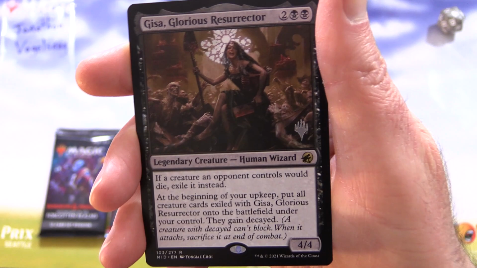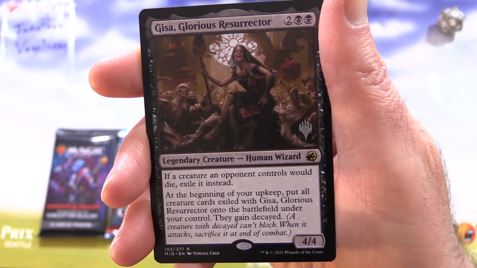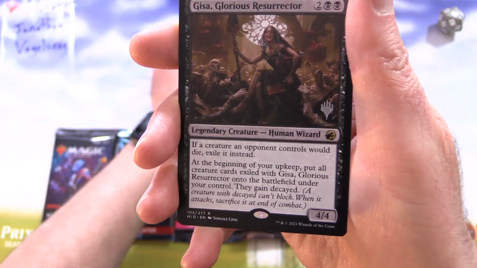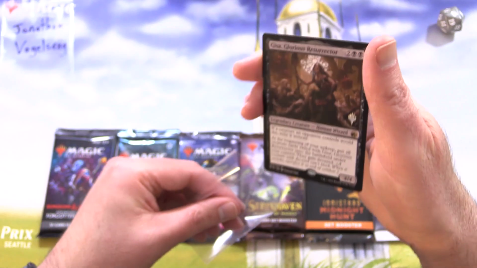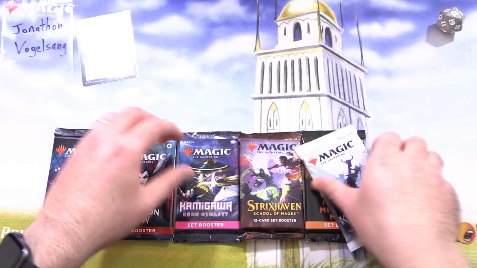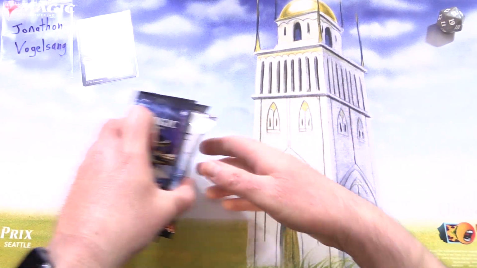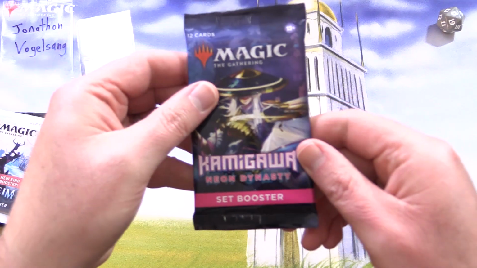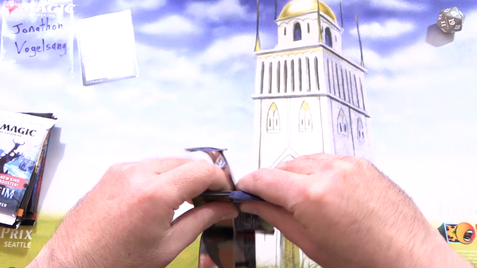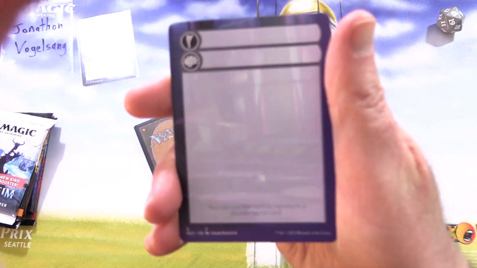They gain Decayed. A creature with Decayed can't block when it attacks. Sacrifice it at end of combat. Okay, so that's the downside for that, and you can see this is a promo version with the Planeswalker stamp there. Alright, so let's rearrange things like so and get into it. So we'll be looking for humans and wizards, and the patrons also get the rares, mythics, foils, and anything over a buck, along with the art cards and anything from the list.